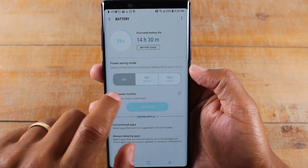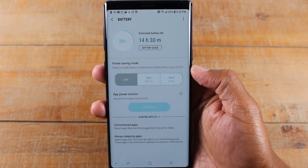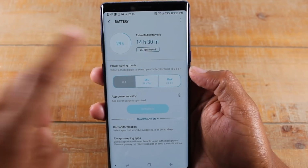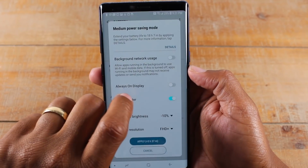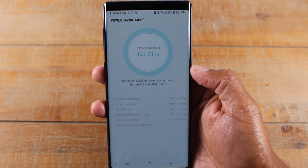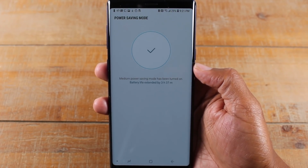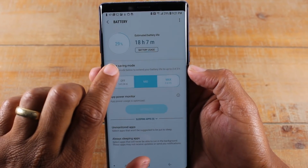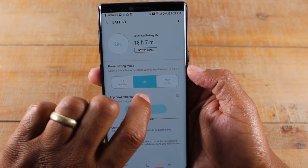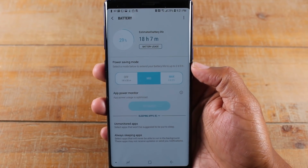So one, it'll show you what setting you're on, and right now we're not in any power saving mode. If your battery was dropping low, let's say I am at 29% and maybe I'm going into a party or work and I want to make sure I conserve my battery, I would switch it to the mid power saving mode, because by doing this, it's gonna turn off some of the background settings so my battery will stretch longer. So that's the first thing it'll do. And then also, I can kick it up further. So I can go mid or I can go max battery, max power saving setting.